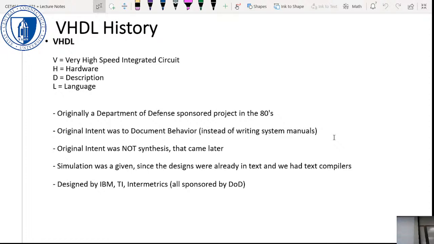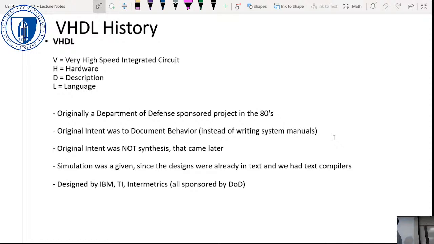Okay, so VHDL. It should actually be VHSICHDL, but that's a bit too long of an acronym, so it's VHDL. Very high-speed integrated circuit hardware description language. Its original intent was not to actually be able to synthesize functionality. Its original intent was just for documentation.